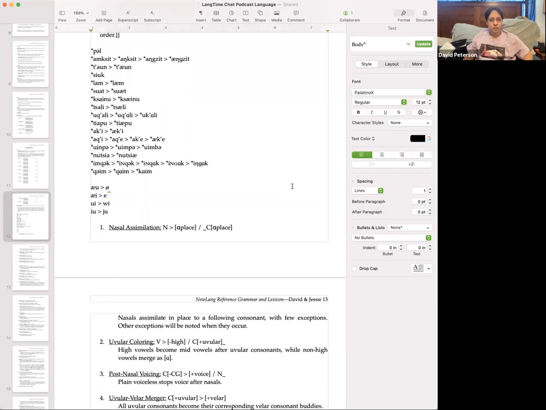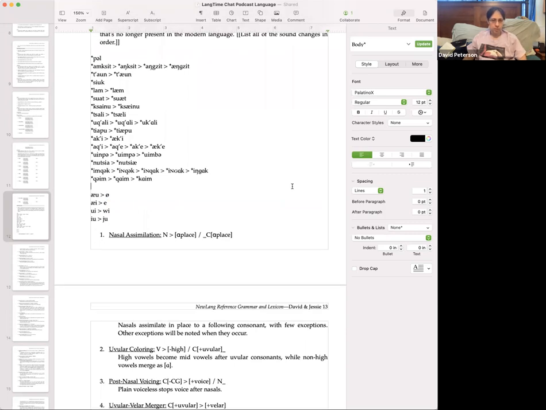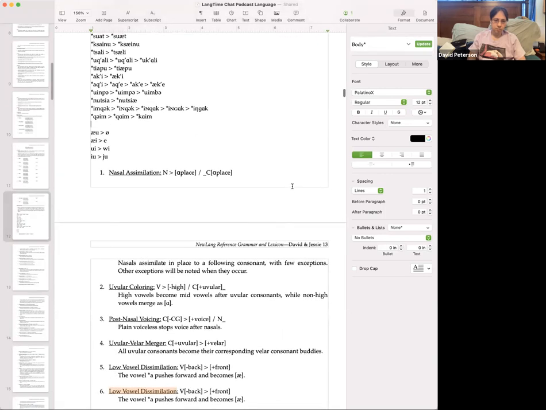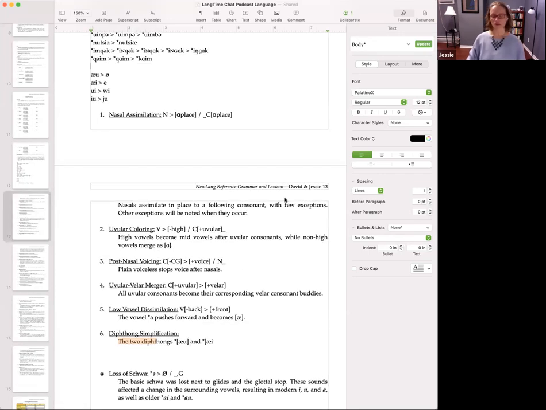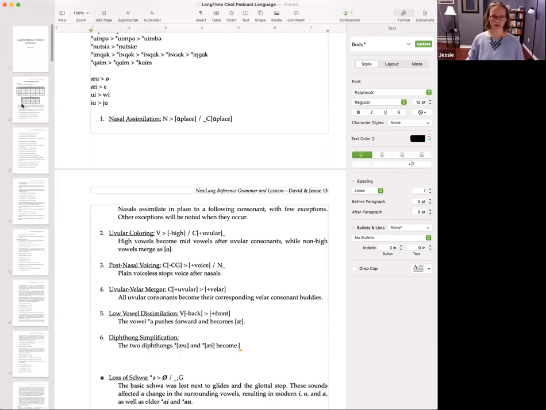Okay. We're going to call this new rule diphthong simplification. And we are fully simplifying two diphthongs to a monophthong. So O and A becoming I and A respectively. And then our we and you diphthongs are just becoming we and you, which while you're typing the diphthong simplification, I'm going to hop up to page 2 and put in a W and a J in the chart.